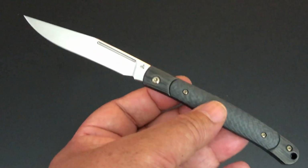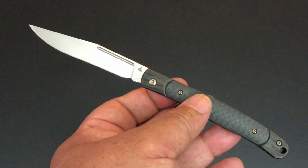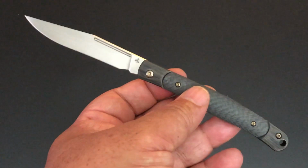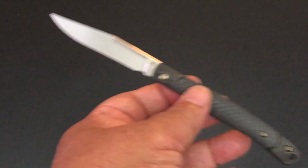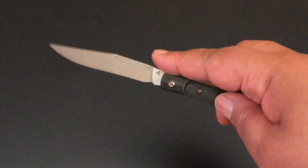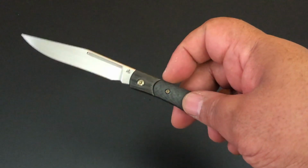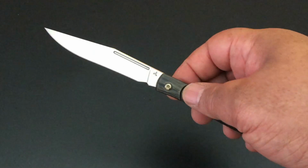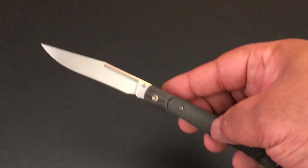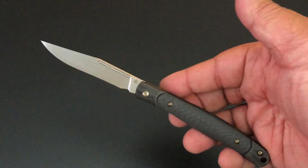But it looks nice. So another reason that you see people do slip joint knives is because a lot of international markets require that you have a two-hand opener. So you need two hands to open this knife. It doesn't flip up. It doesn't have a spidey hole. It has that tension that you need to use two hands, and it does not lock. For a lot of countries, that affects you.